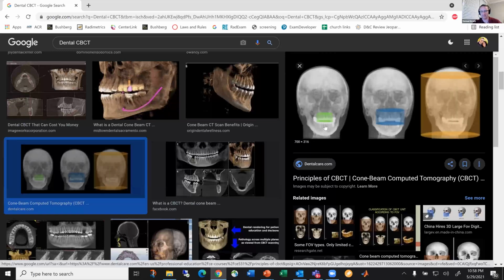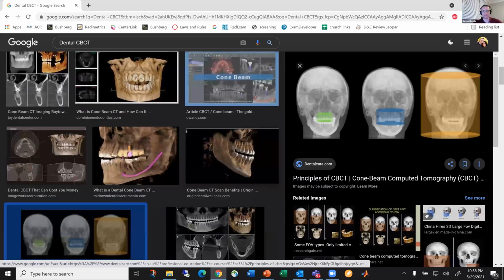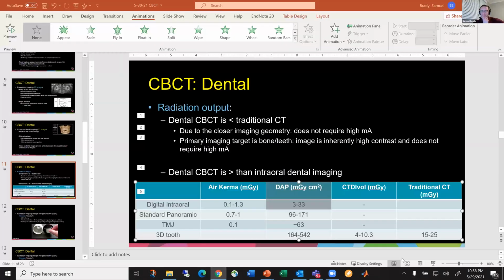That said, this is actually a bad graphic because you can't collimate this way. It's always going to be the same size. You would never be able to do that. So this is a bad graphic. I don't even know what they're doing there. So the answer is you'll never have a DLP. No DLPs in this. I see.